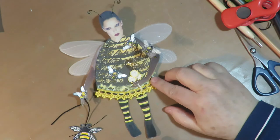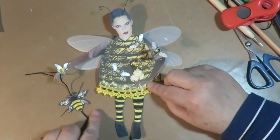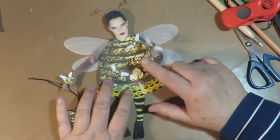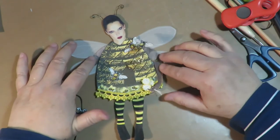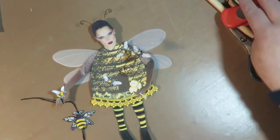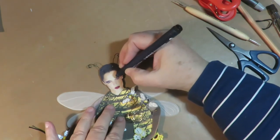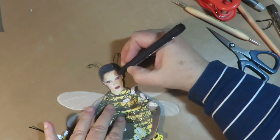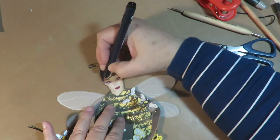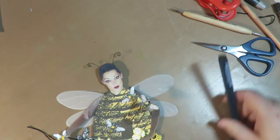Here's what we've got: movable legs that come out from behind her body, a movable arm holding some flowers, another movable arm holding a bee that can be flipped either side, a bee on her hand, a little bee on a spring coming out from her beehive, bee wings, and little antennas. Those are the fine details that I love to add to these kinds of images. And for me, I think she needs some eyebrows — this image didn't have eyebrows because it was kind of an artsy magazine image — so I'm going to add just a little bit of eyebrows to finish off her face. Much better — she needed eyebrows!